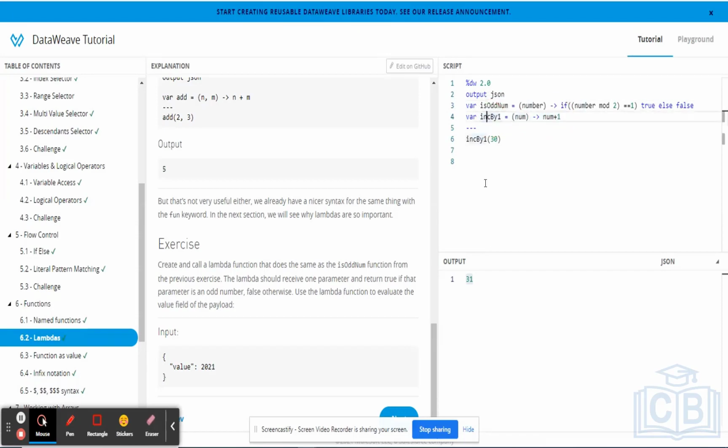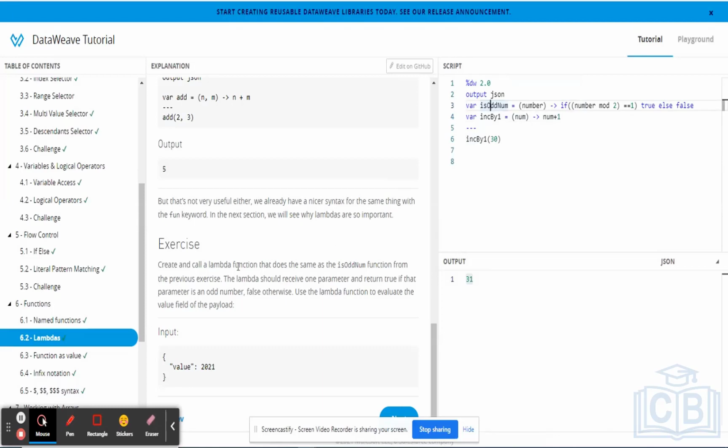So they're both lambdas. Both variables are holding lambda functions. If you want to use those variables, we need to use them as functions, not as normal variables.